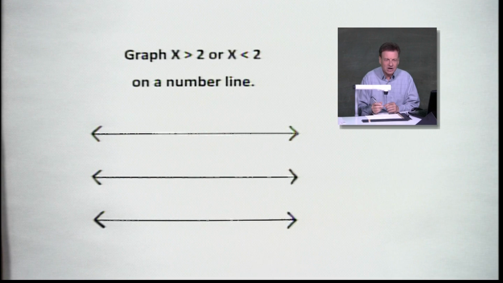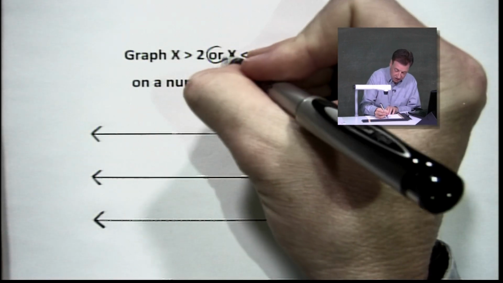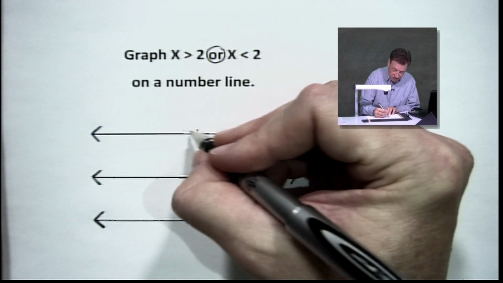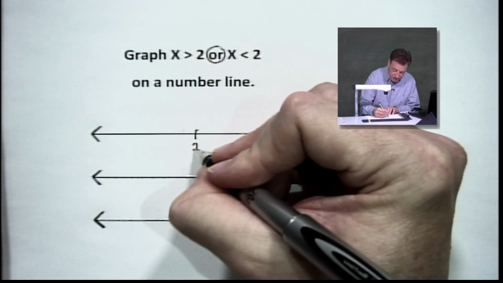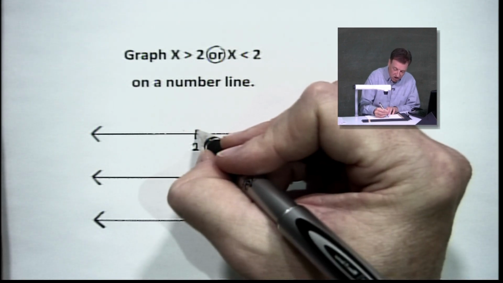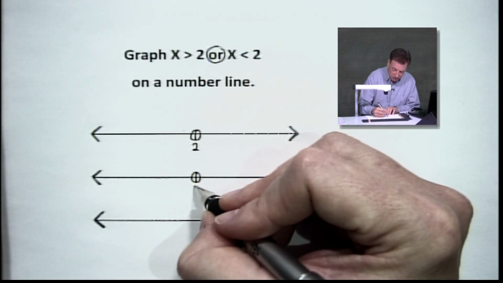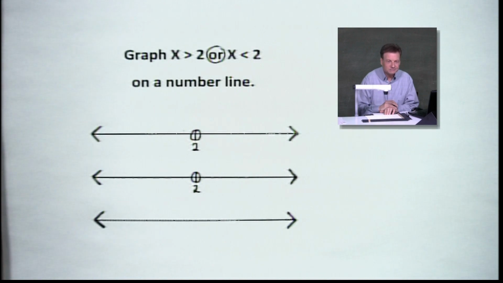Let's see what's going on here. How about it? Looks to me like, woohoo, what do we have? We've got x greater than 2, all right? And then we come back and said x less than 2, but it's an OR. We got an OR, all right? So let's take a look at this one. Very interesting. Let's put 2 here kind of close to the center. And it's an open circle. And the 2 down here on this next one is also an open circle, all right?